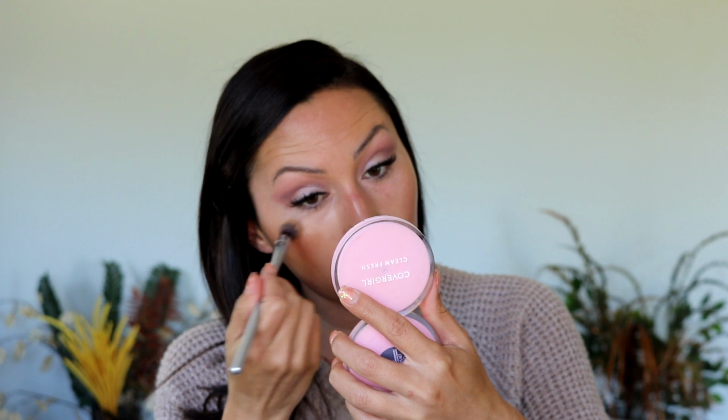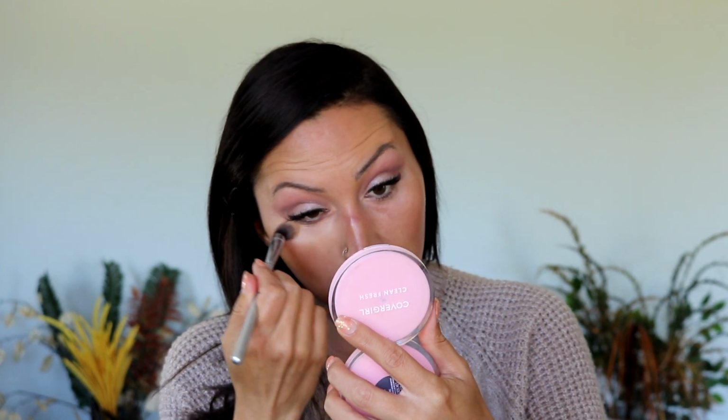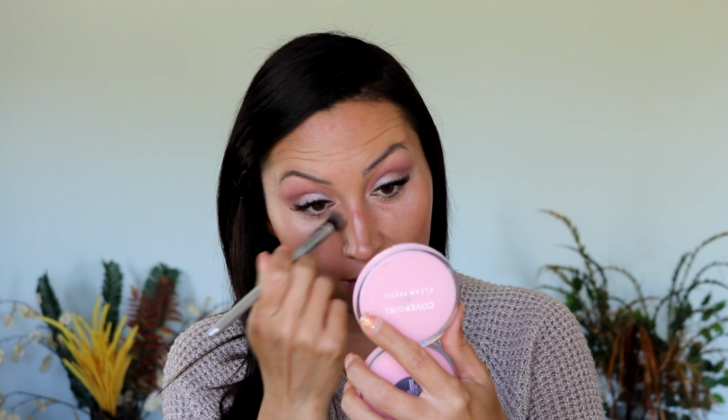Again, concealer, you guys have heard me talk about this a million times, so I won't stay here long either, but the Hynt Duet Concealer, beautiful, buildable, full coverage. I can wear this as foundation. I can wear it as concealer. I can spot conceal with it. It's so versatile, it's just so good, you guys. Lasts all day. I cannot get enough of this. I have worn this over and over and over, and I love it. I'm not gonna set the under eye yet because I have some more cream products.